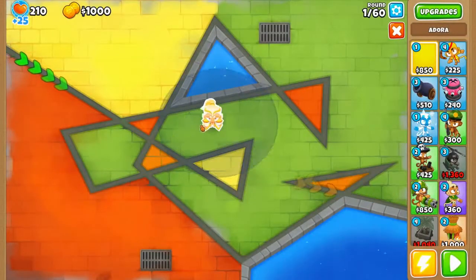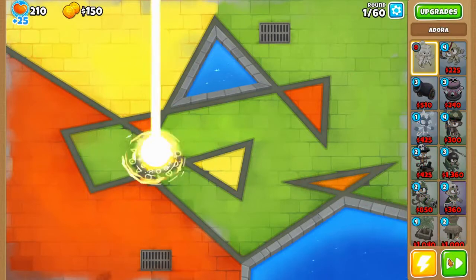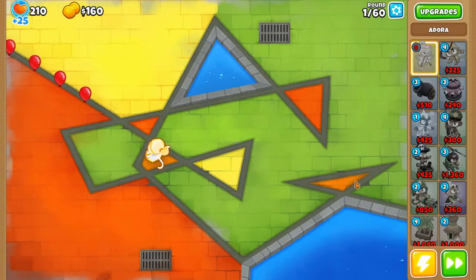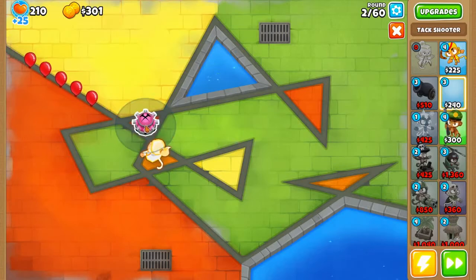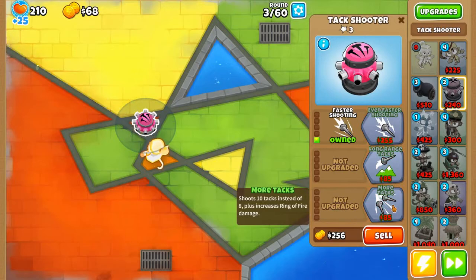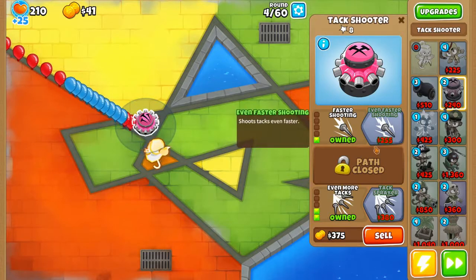So we do have to get to round 60 again. That's alright though. Not the end of the world. I'm going to place a door right there. It's a pretty good spot for her. She has pretty good coverage, has a lot of opportunities to pop the balloons as they come in. Tack sprayers are actually pretty good for this map too. You can sneak one in, like right here, which is a damn good spot for a tack shooter, if I do say so myself. It's almost overlapping the track, which is kind of funny, but whatever. I'll take it. No complaints.